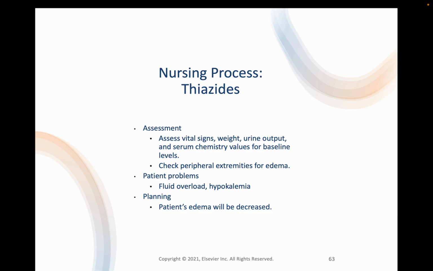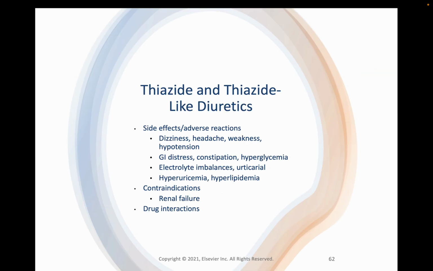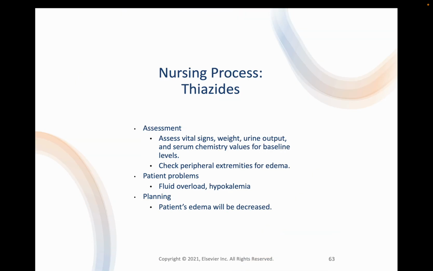Drug interactions with these, so I keep backing up to this, but if you're giving this in conjunction with anything else that could potentially affect your potassium levels, we obviously want to monitor those potassium levels very closely. So we talked about how it can induce hypercalcemia, which enhances the action of digoxin. So if you're giving a diuretic with digoxin, it could potentially cause a lethal cardiac rhythm, and then it can also potentiate the action of lithium, which is usually a mental health drug, so it could cause lithium toxicity. So we have to be very careful with diuretics and what they are prescribed with.